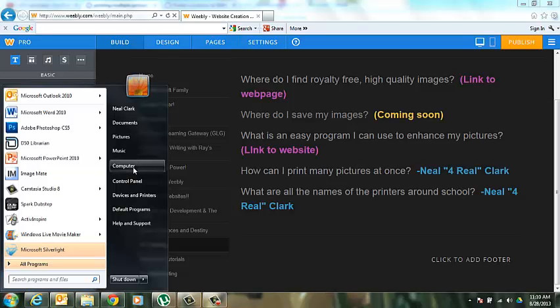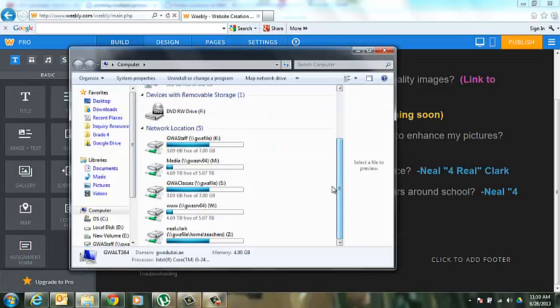If I go to my computer here, you see that I have the K drive and I have the S drive. Now the K drive is a drive that is not accessible to students. Students cannot go to that drive. They're not allowed to access that drive. So it would be a drive. If you created a folder and put pictures and saved it on the K drive, it would only be teachers would only be able to use it.